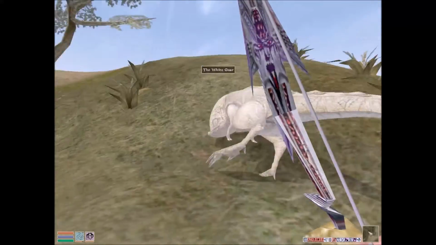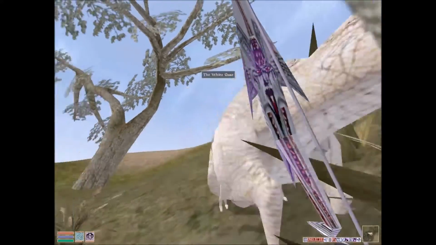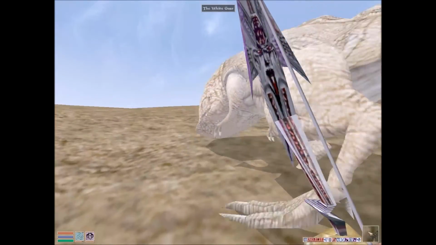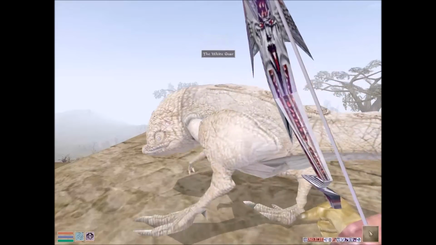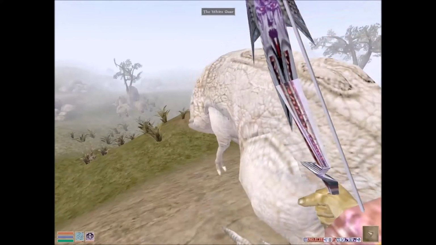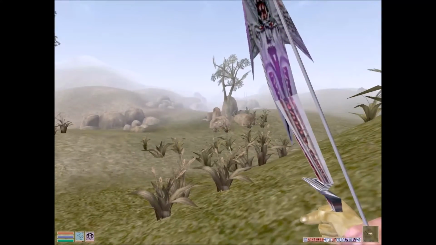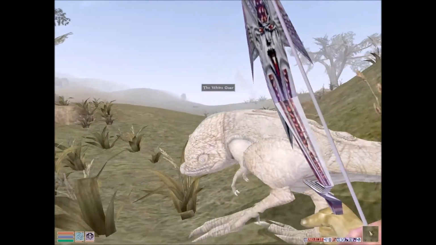Okay. Well, let's follow it. You've got to stay pretty close. It won't go very far ahead of you, so... You can kind of see what he's leading us to already. You can see a corpse tucked away over here behind that tree.